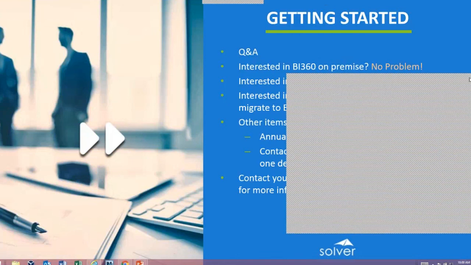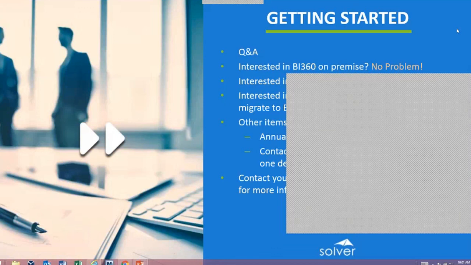So there's a question about GP. For making a connection to on-premise Dynamics GP, which I know you said is available, would we need to install anything on-premise? It depends, because we have those two options I mentioned. If you don't want to put anything on-premise, you can output your trial balance as an example to a file, and then you can use our CSV connector to upload it. And again, that can be done on a schedule. Or you can install a BI360 one-user report writer on-prem, and that becomes your quote-unquote gateway, and you can use BI360's local report writer to output that data and then upload it to BI360 Cloud. So you've got both options right now.